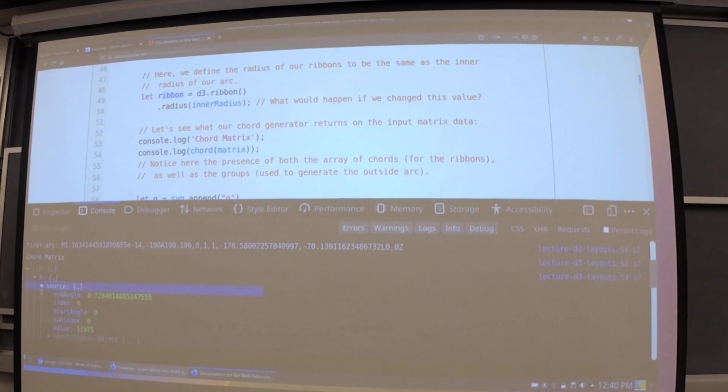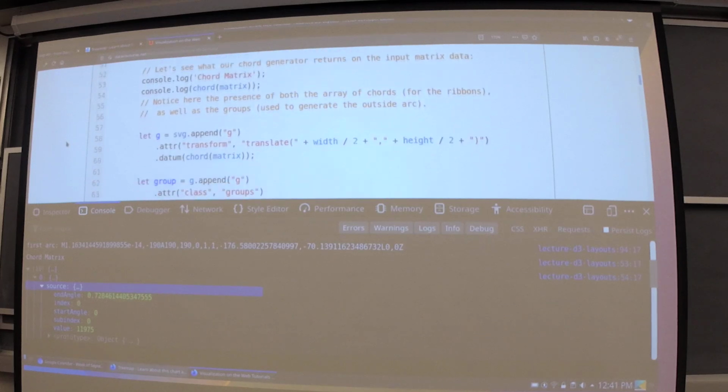So again, you can see we have the end angle and start angle, which is the most important thing for us, and then we format and ignore the rest of it.